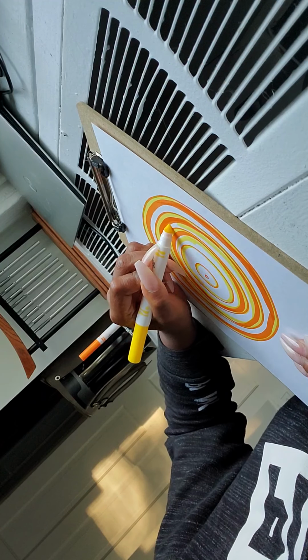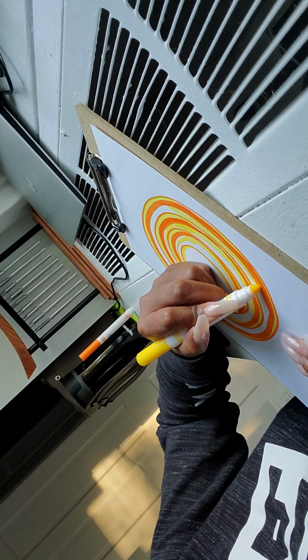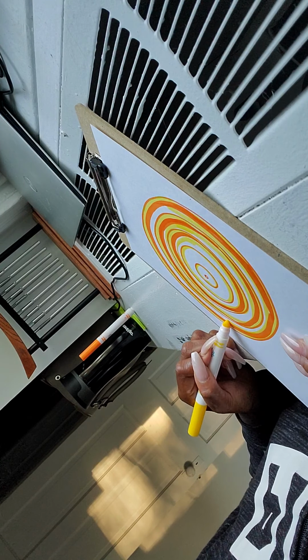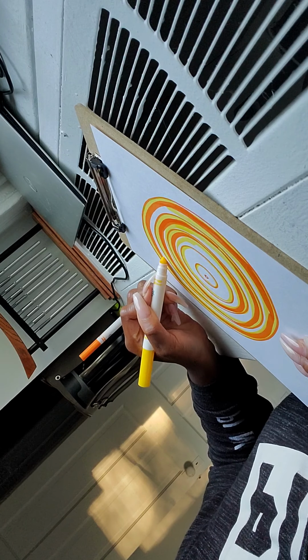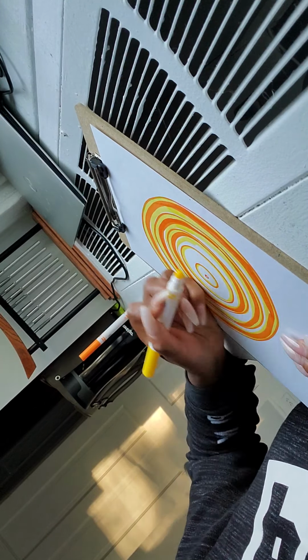I'm more doing my design freely now. I'm putting the lines wherever they land. I do want to leave my circle this big. I'm not going to make it any bigger on the paper. All lines, no coloring in. No coloring in like this, just lines.